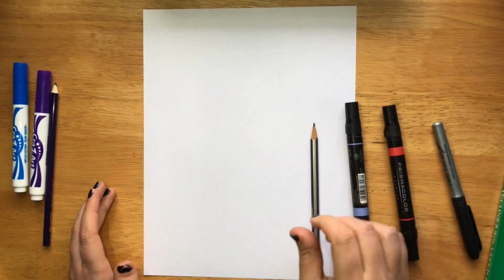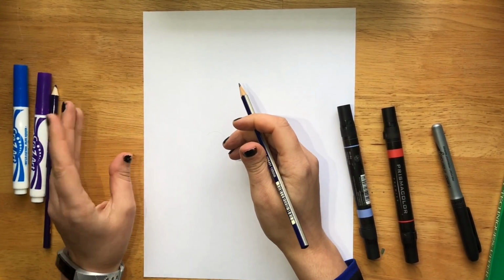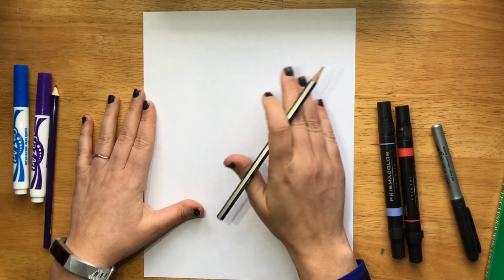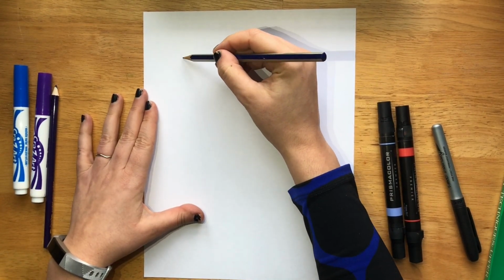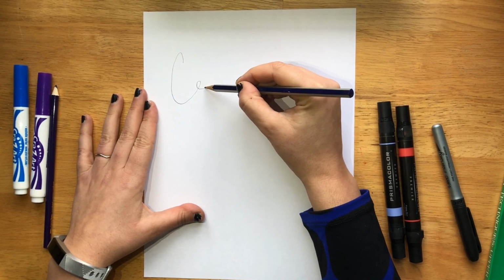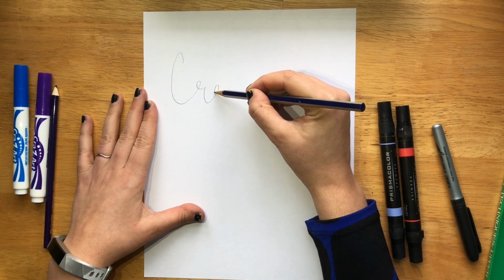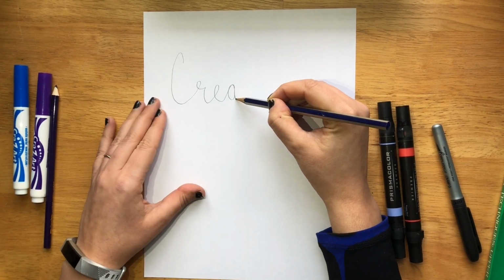I do a little bit of calligraphy here and there, but I used to be really good. It's just like a language. You're going to learn and forget, and then get better again, and then you can forget if you don't practice it. So the first thing I like to do is draw it out in pencil, and I will sometimes look at lettering online. If you already know cursive, then you can just start with how you write. I go super slow so I can make sure I'm staying on this nice even line.